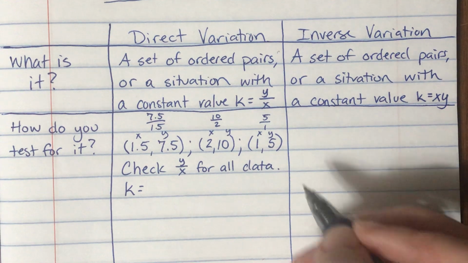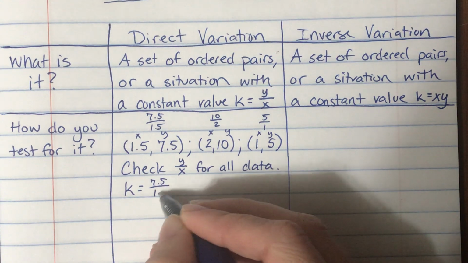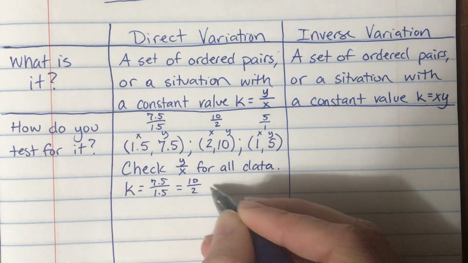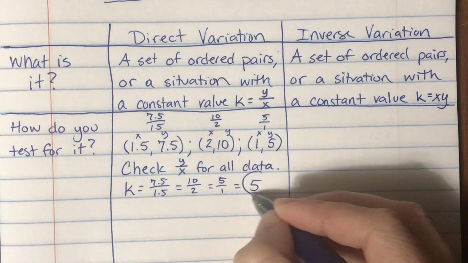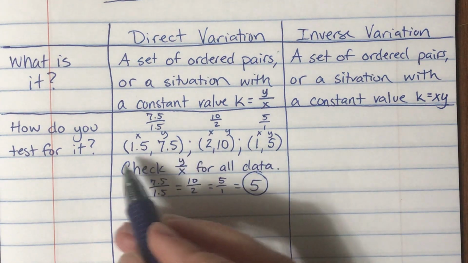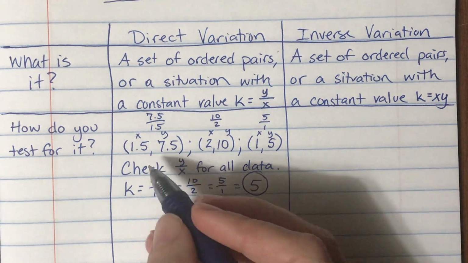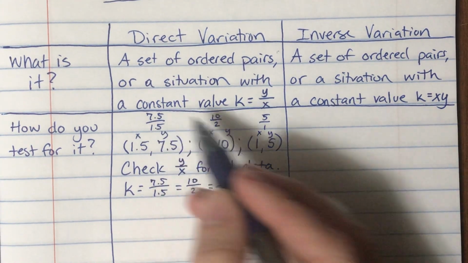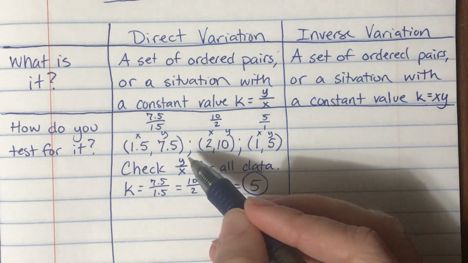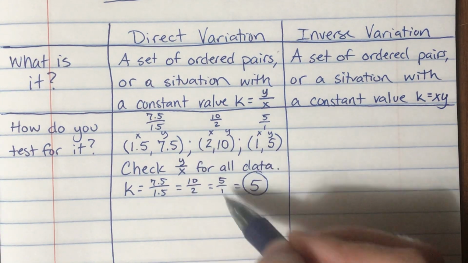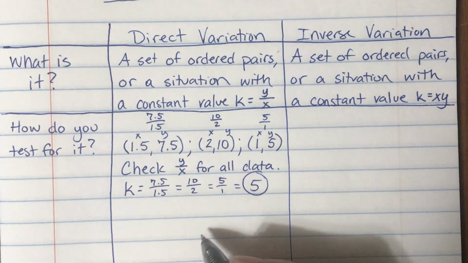And so the constant, and this is why we call it a constant, is because it comes out to be the same thing. The constant value, 7.5 over 1.5, and 10 divided by 2, and 5 divided by 1, all comes out to be 5. And so our k value, there's a constant value between the relationship between all of these numbers, right? They all happen to be that if you took the y value and divided by the x value, you get 5. And so that's what it means to directly vary. There's this constant relationship between all of this data, and it's 5.